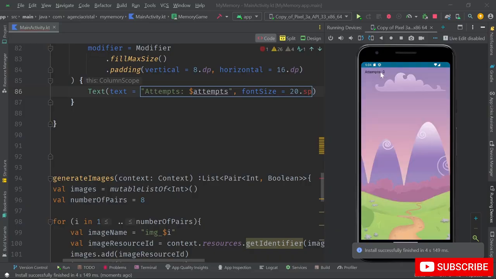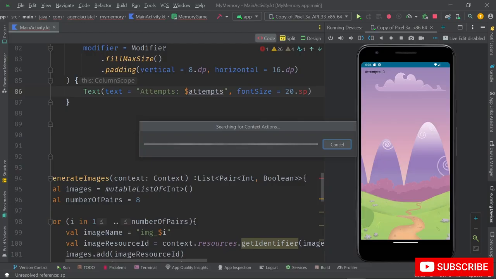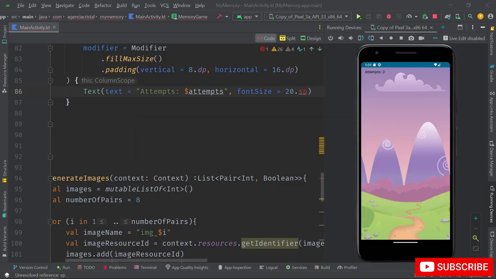Okay, it's showing, and I'd like to add sp, package.